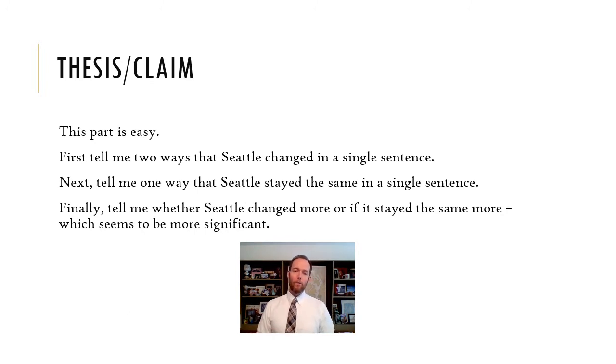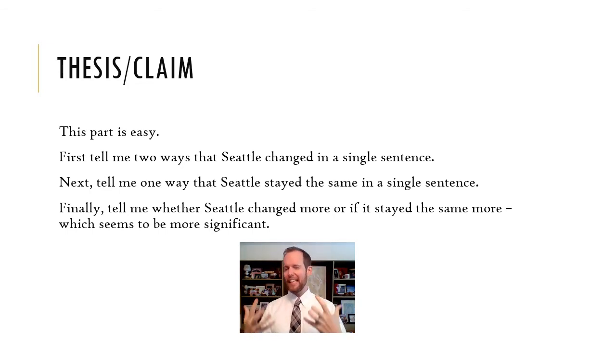And then finally, I want you to tell me whether Seattle has changed more or if it has stayed the same more. Is it more changey or is it more samey? And which seems to be more significant. So overall, Seattle has changed more than it has stayed the same, or overall, Seattle has stayed the same more than it has changed. So you have to decide whether you think that the continuity that you saw is more significant, or whether the two changes that you saw in the city of Seattle's demographics are more significant.